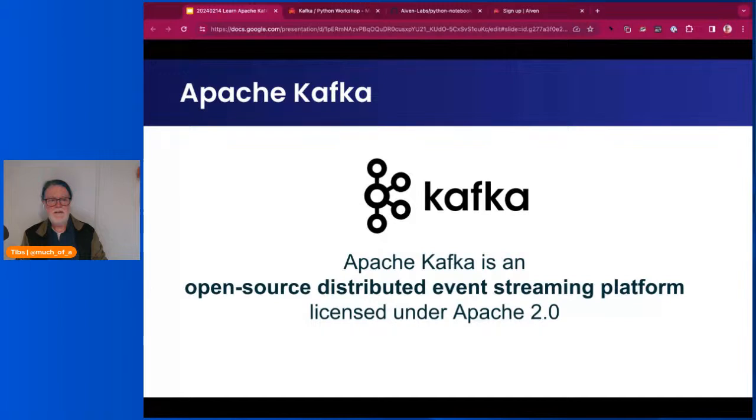So you'll find that there are different people who provide managed Kafka services. They don't have to compete on making Kafka better. They're just competing on making Kafka easier to use. It's distributed. That means that it fits into the cloud very well.